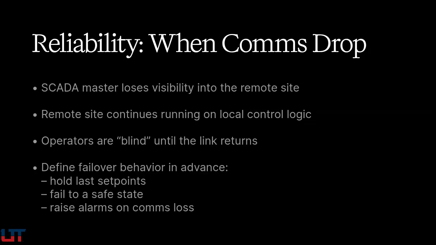How the remote RTU behaves during communication loss, whether it holds last known set points, fails to a safe state, or raises an alarm, is a configuration question that should be answered before the communication path fails in a real incident. A path with poor security is an entry point. A remote RTU connected to a SCADA master over an unencrypted communication path is accessible to anyone who can intercept that traffic. The remote site, often a small enclosure with an RTU, a radio or cellular modem, and limited physical security, is a potential attack surface into the broader OT network.